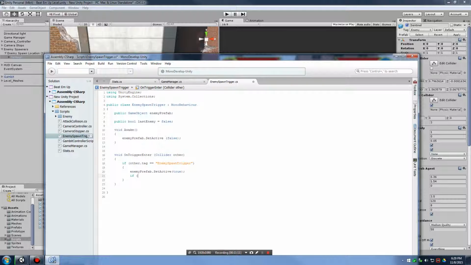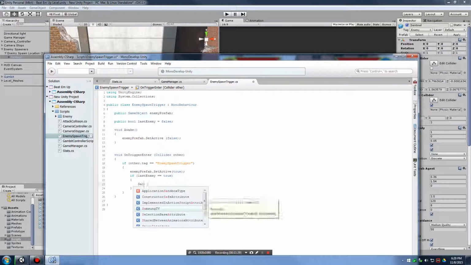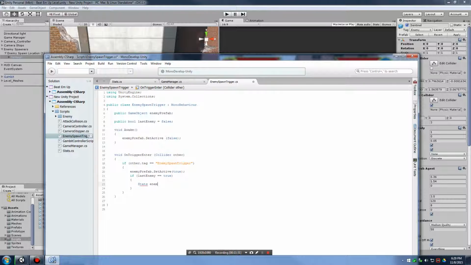And we have one more conditional check. If last enemy equals true. Okay, last enemy was this flag we set up here. If that equals true, then we're going to access our stats script on our enemy prefab. So we're going to say stats, enemy stats. We're making a local variable that we can point to our stat script. Enemy prefab dot get component stat script, like so. Then we're going to say enemy stats dot enemy to win equals true.